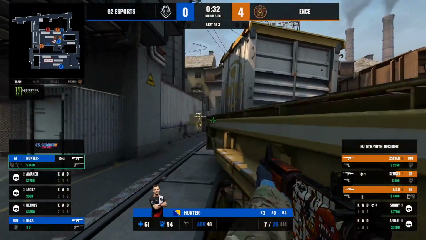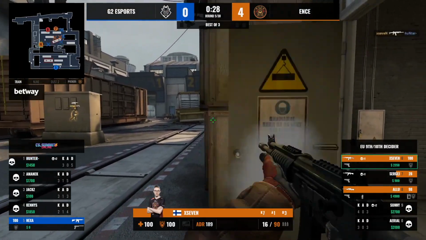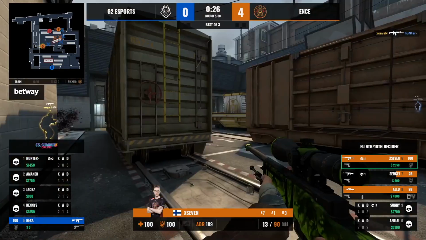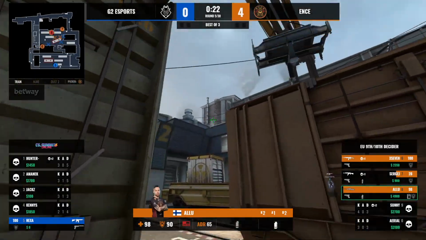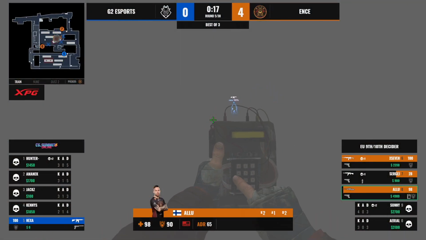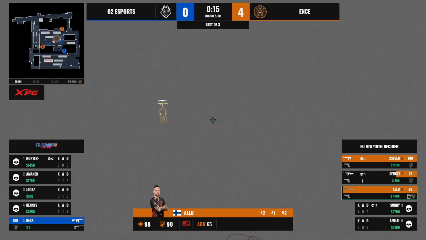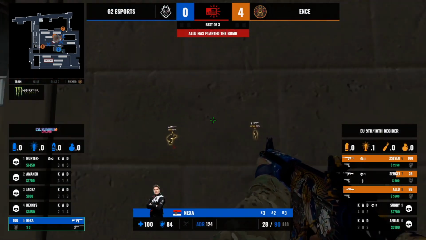Sweat it out. X7, he wants to get some information. Good timing, good peek for him. He's been so patient in this ladder room, and now it all comes down to Nexa. And he's just so far away. Bomb's gonna go down.